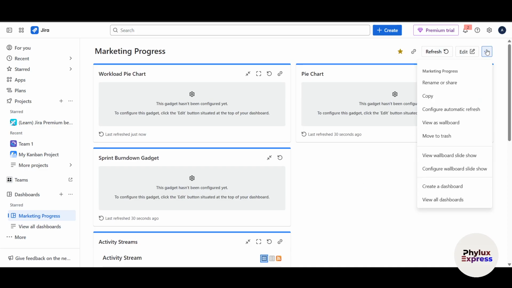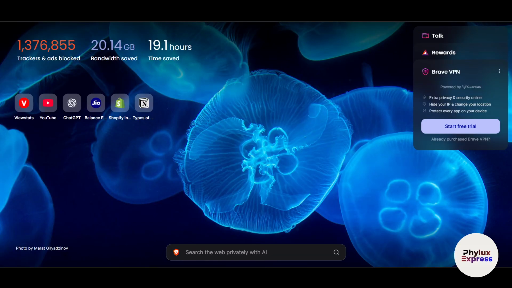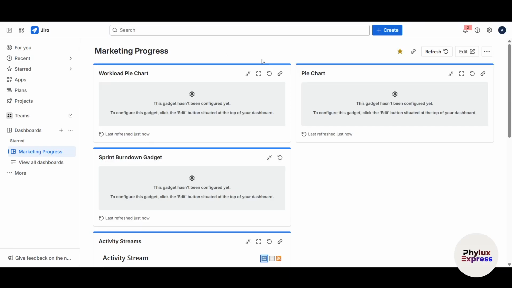You can click here, and here you will find you can view and create more. Now if I want to share, I have to copy the link and share it. So I can just share the link, just like this, and my team member will be able to access it. So you can give access to your team members or project group so everyone stays on the same page. You can make it your default dashboard so it shows up every time you are logged in.